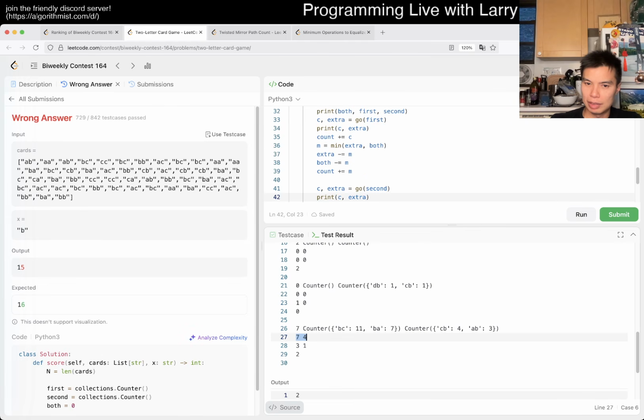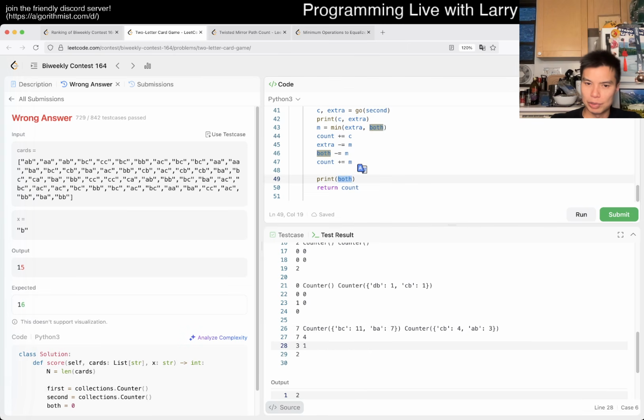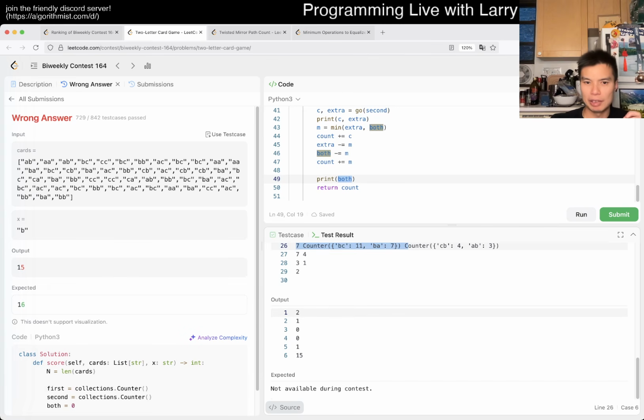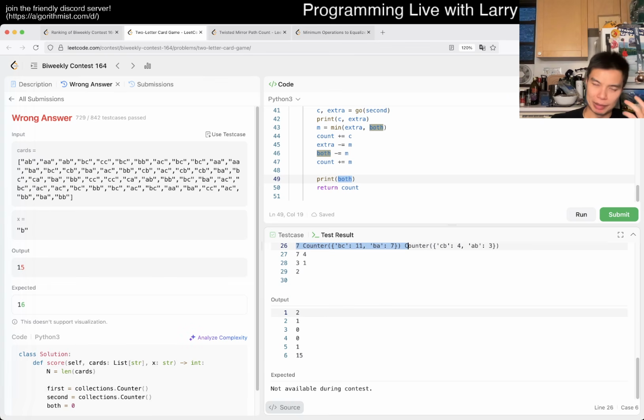Because here we have, what is my both? Both is 7, actually. So we do take off all the extras, right? What is going on? See, we have 1 extra. Both, we have 2 both left. But the thing is that these 2 could have matched with these 2 here previously to make 1 more pair, because you split 2 previous pairs to make 1 more pair to get 16.